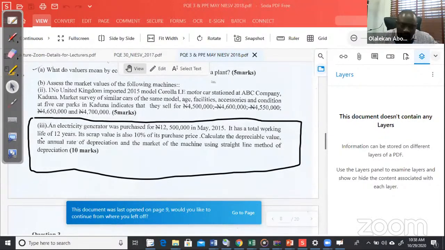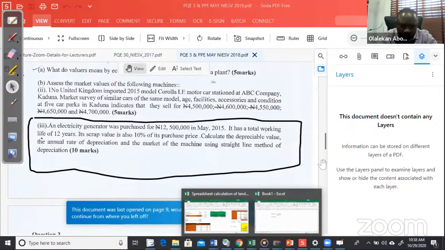Okay. Nobody has been able to tell me the market value. Okay, let me see. Is this guy doing something good here? Your market value, how will it be 11.25? You want me to do that calculation on my own? Okay, let me check it up, but I'm sure it will not be.